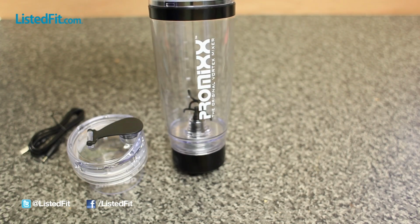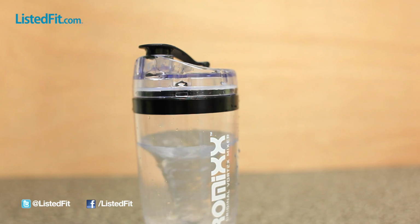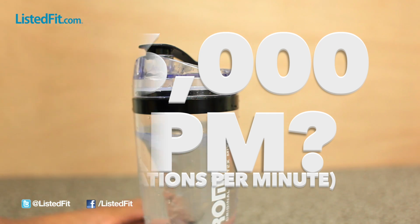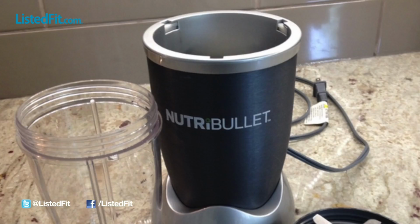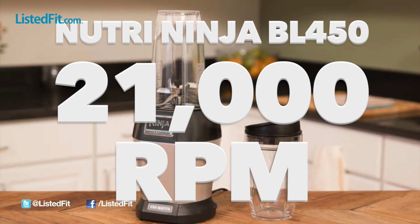The Promixx is advertised as the world's most powerful handheld Vortex drinks mixer, capable of speeds of over 16,000 RPM. 16,000 RPM, that's not a bad figure considering some of the smaller desktop plugged-in blenders out there deliver 20,000 RPM minimum.